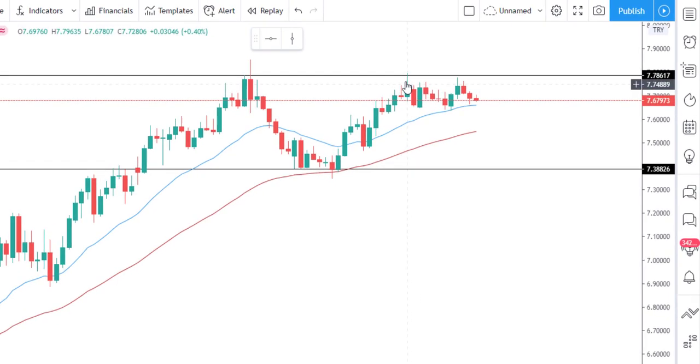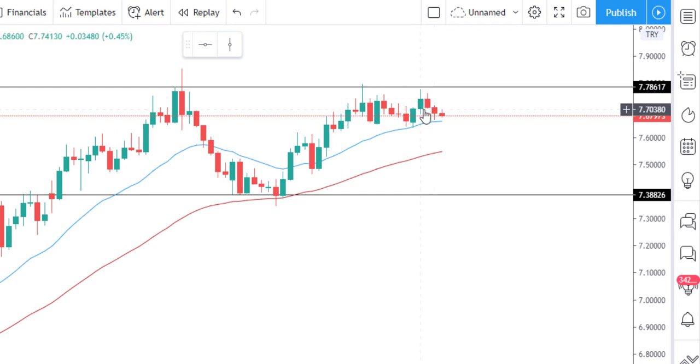Based on what has already happened, we already have a pin bar here, and we have an inside bar here. So when you're placing your sell, I would say you can place a sell when the market opens, and put your stop loss around here. However, I would say the boat has sailed, as this would have been the optimum time for you to enter this market at this pin bar here. But because the market is still around this area, you can either wait for the market to come back up a little bit and give you a sell signal, or you can sell based on this inside bar right here.